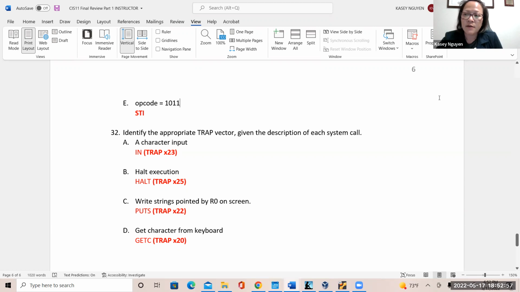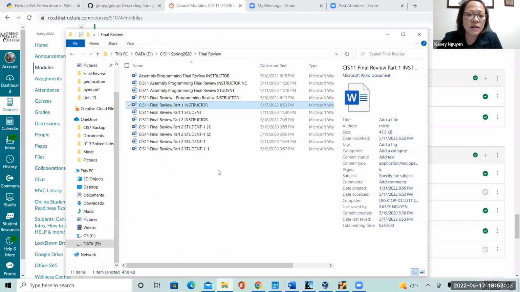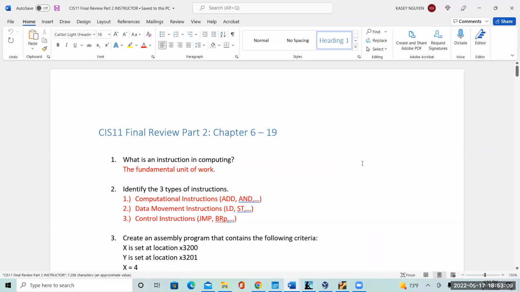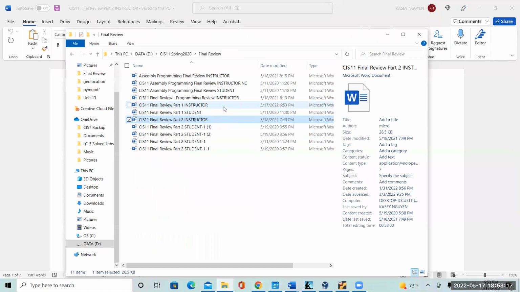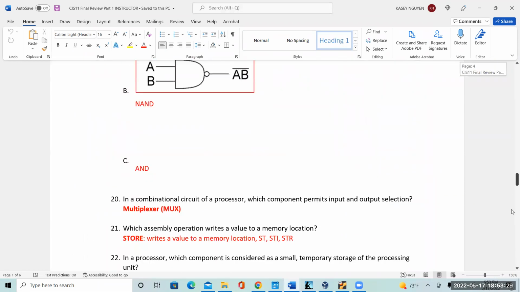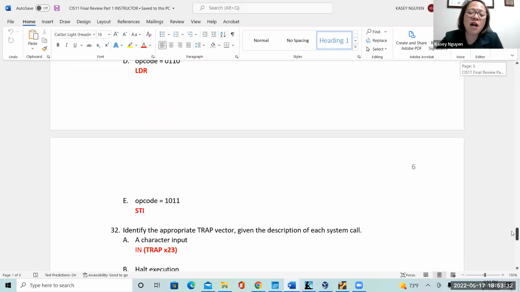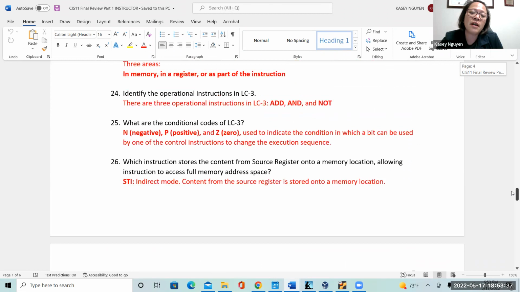All right, so let me close this, and I'm just going to save my file real quick. Professor, I do have a really quick question. For question 10, when we covered RISC, did you mention that R stands for register? Oh, it's reduced instruction set. Okay. And for CISC, is that where Cisco comes from, like the certification? No, C stands for complex instruction set. Cisco is just the name that they chose for the company.